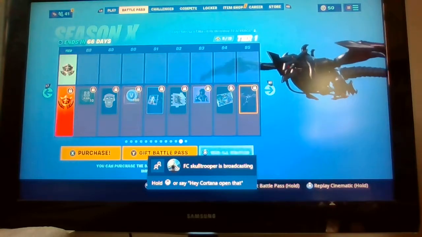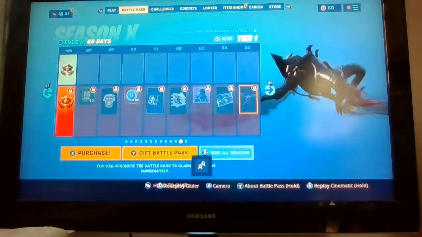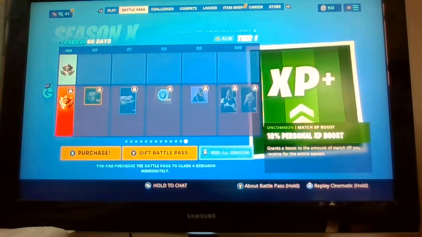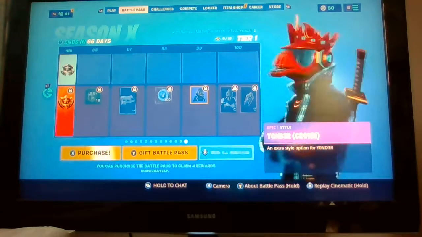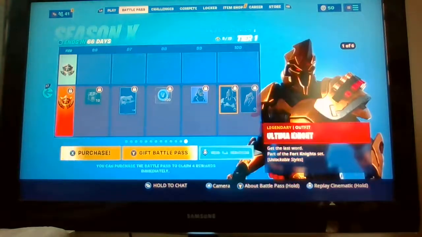Oh, what's the name of that Pokemon? Skarmory? Skarmory? Something like that. And for the tier 100 skin, oh, I like that crown. That's a good one. Ultima Knight.